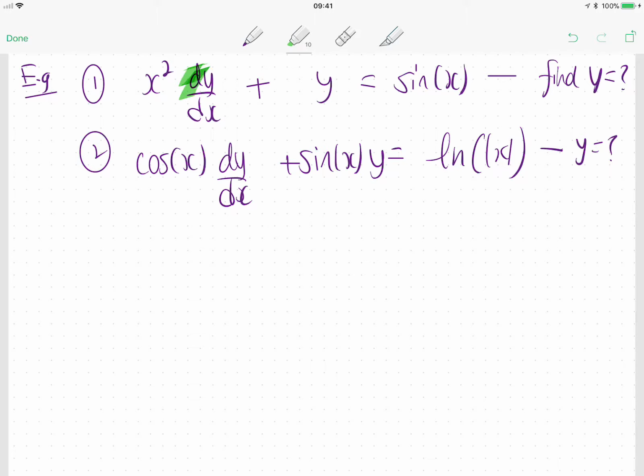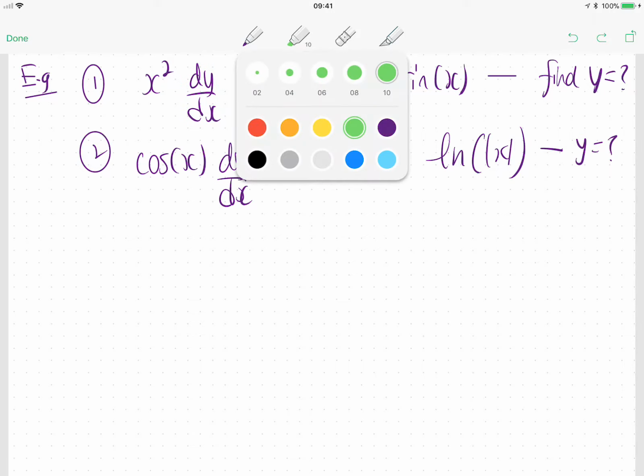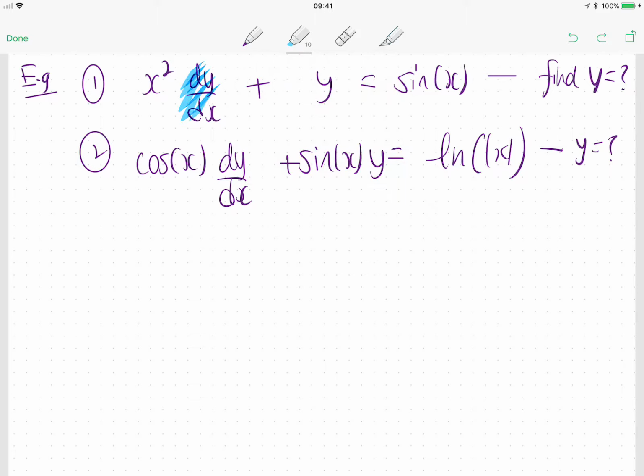So a few things to notice here. Firstly, the y and dy dx terms, they're separated. These are linear, so they cannot be multiplied together. Also notice the dy dx doesn't have a power on it. If we were to introduce some power here, it would no longer be linear, so we can't do that. And the x's, they can be anything. You can just dump loads of x's over here. You could put a load in front of here, or load more in front of here. The x is not the problem. We can multiply them in any of those terms.